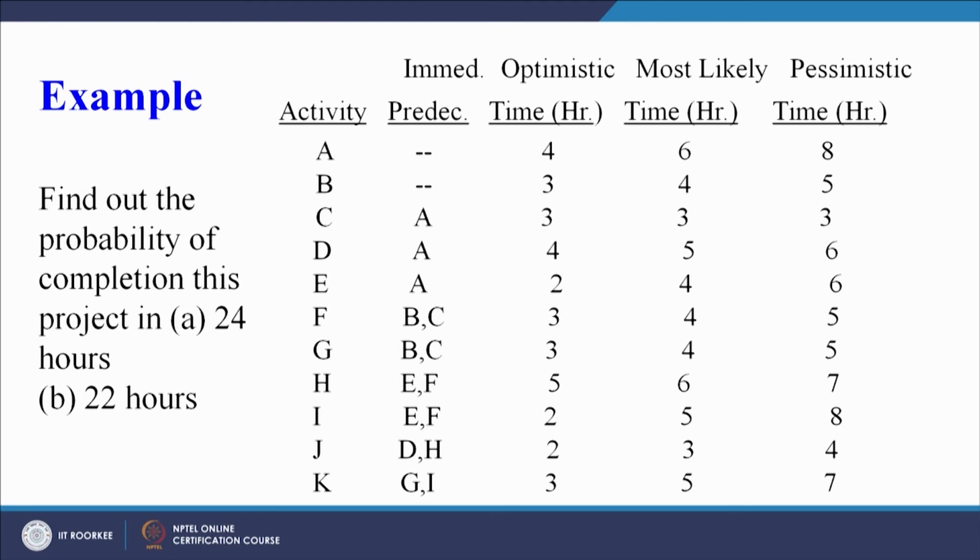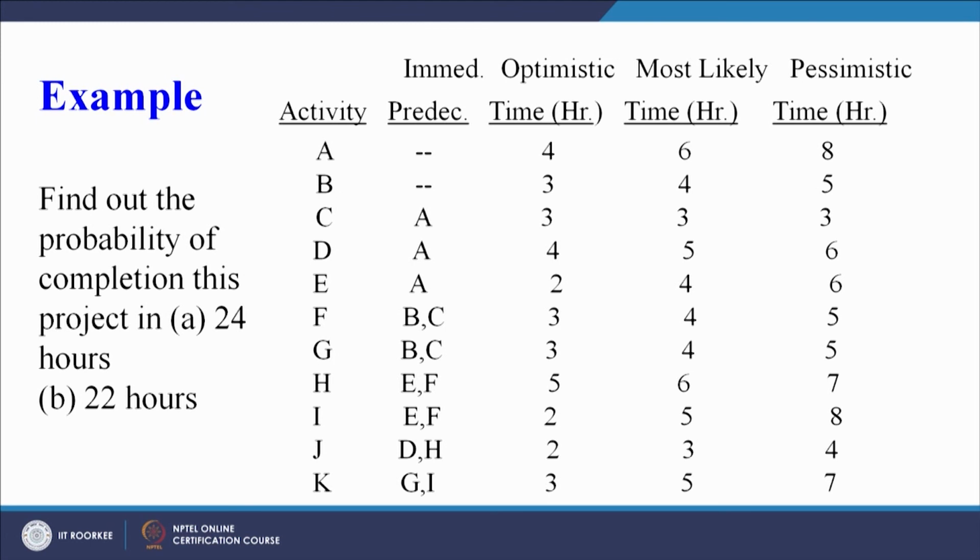You can see we have here 11 activities: A, B, C, D, E, F, G, H, I, J, K. These 11 activities have their immediate predecessors also. A and B have no predecessor. I am reading it for you. I wish that all of you have a pencil and a white paper and are trying to draw this network. You can see A and B can start from the same node because they don't have any precedence relationship. Now you can see C and D both are dependent on A.